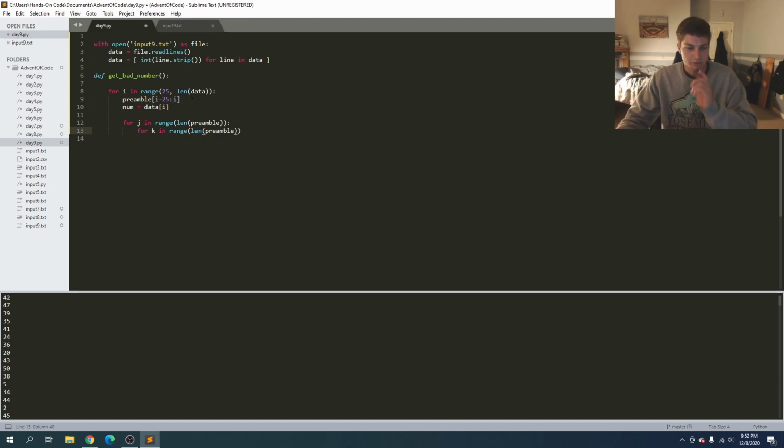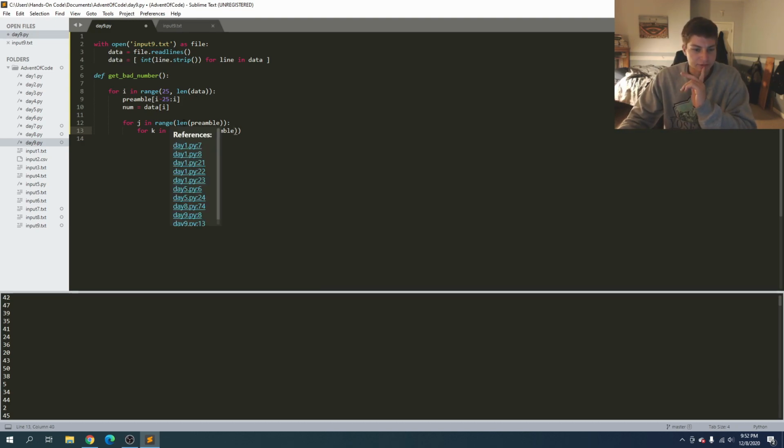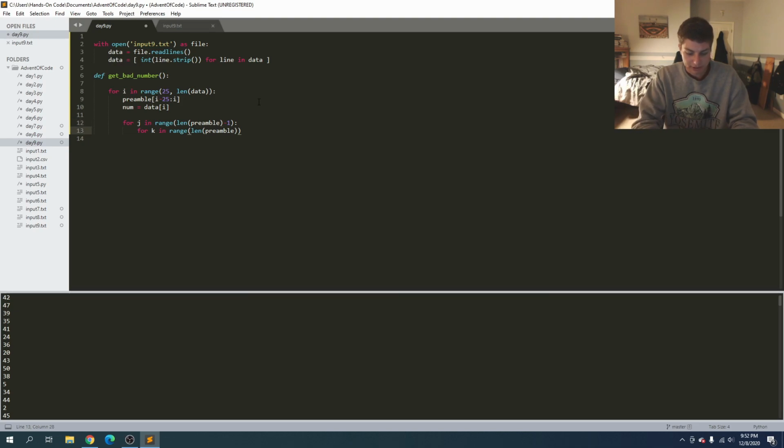I think this is not quite right yet, so we want j to go from 0 and stop one before the end, and then k will start at j plus 1. That way we're not adding a number to itself, and then it'll go all the way to the end. So that'll capture all the numbers.